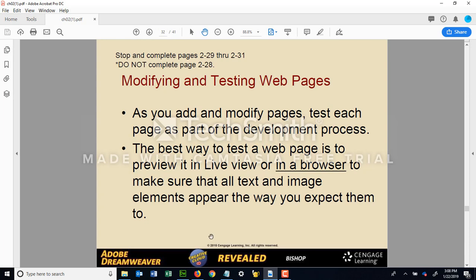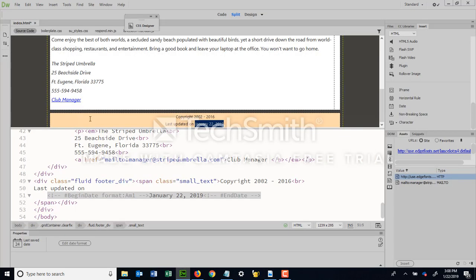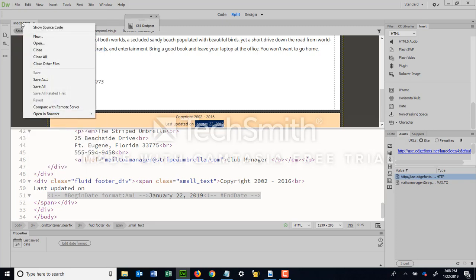Live View, of course, is available to us. With my students this morning, I was in 3 different browsers. I was within Chrome, Firefox, and Internet Explorer testing out JavaScript code to see that it was actually working the way that we intended it to work. So you do that through right-clicking on the name of your file and then go to Open in Browser.